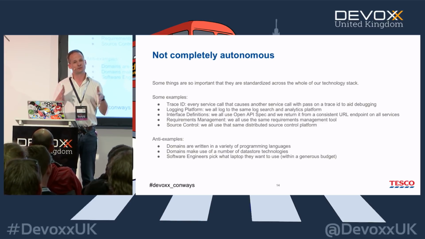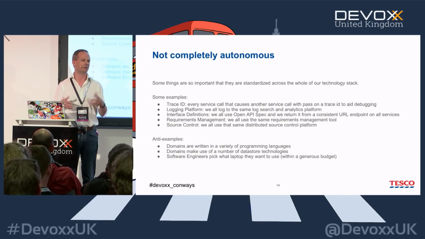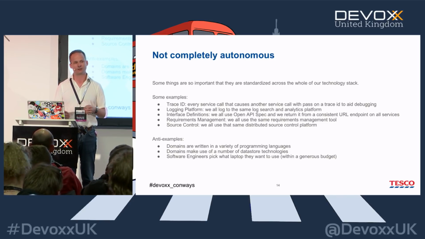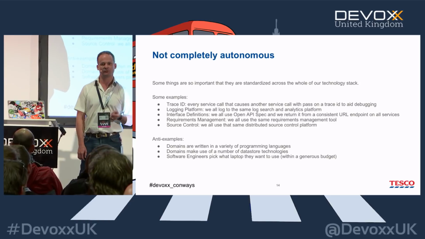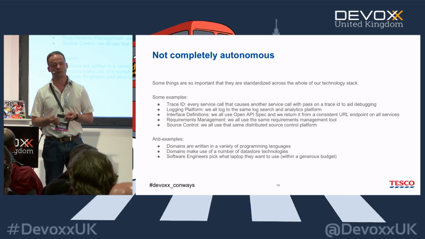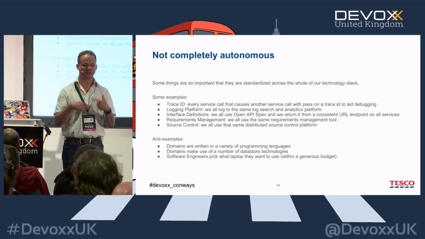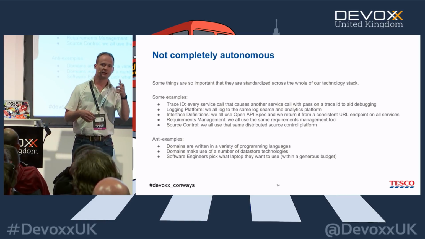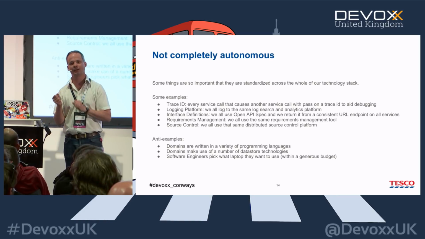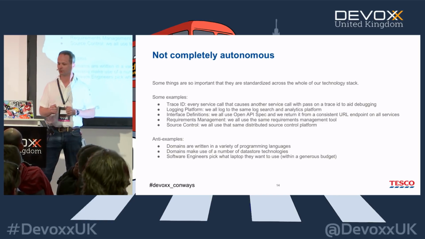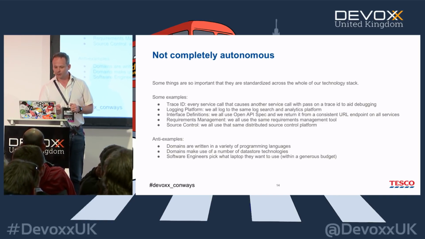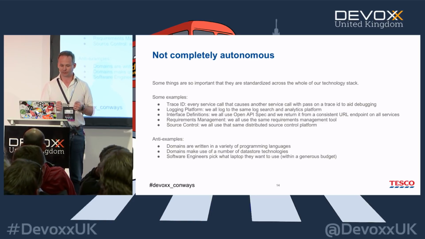We also constrain the number. So I think there's about 5, 6 different programming languages in operation at Tesco, not hundreds, just to keep things a little bit sane. Data store technology, different characteristics for different problems. So identity, which Adrian looks after, has got a very, very high throughput on taking a password and then checking it against a hash version, and that takes you down a certain route for the data store. Whereas others will use different things.